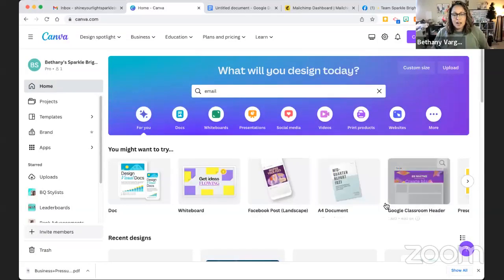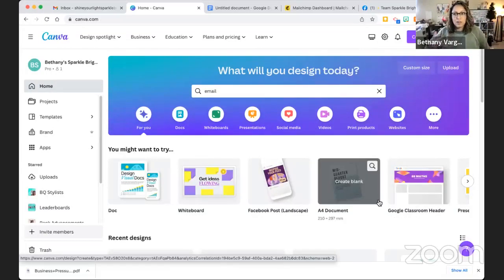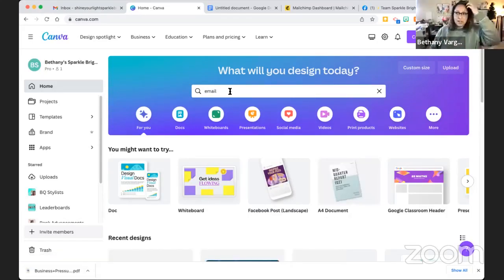So I'm going to share my screen. All the things that I am going to show you are free versions. I'm not going to show you anything today that is not free. That way, if you have questions, you can ask them, and hopefully I can help you navigate all those things. And I'll be able to actually tell you, okay, you can click here, you can click here, you can click here. So I'm going to show you all of the free versions.